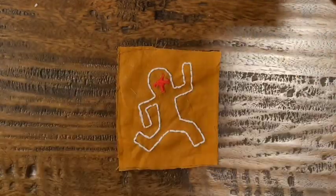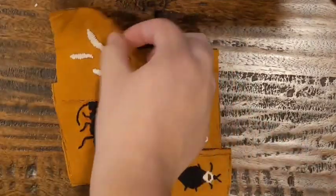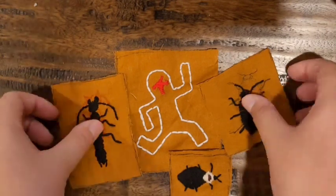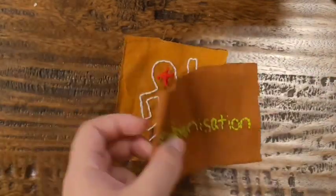During this stage, almost all the skin has been turned into liquid, and the beetles really take over as the maggots leave the body to pupate and become adult flies, similar to how butterflies cocoon themselves to become adults. This is also the stage where the dermestid beetle begins to arrive to start feeding on the remains and preparing to clean the bones. The final stage of decomposition is skeletonization.